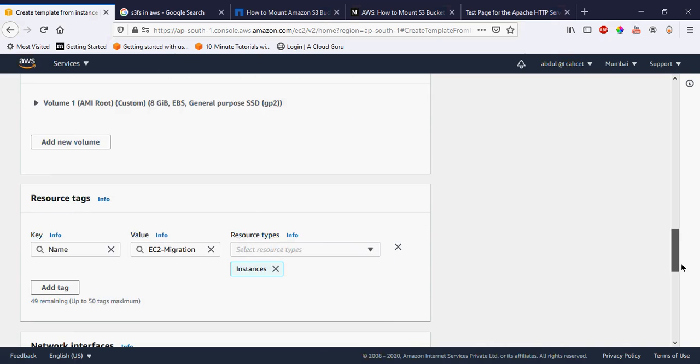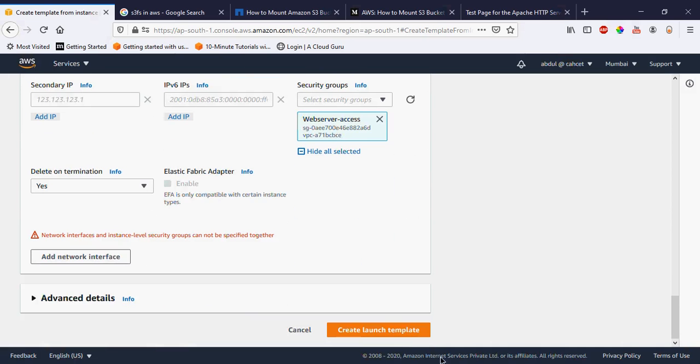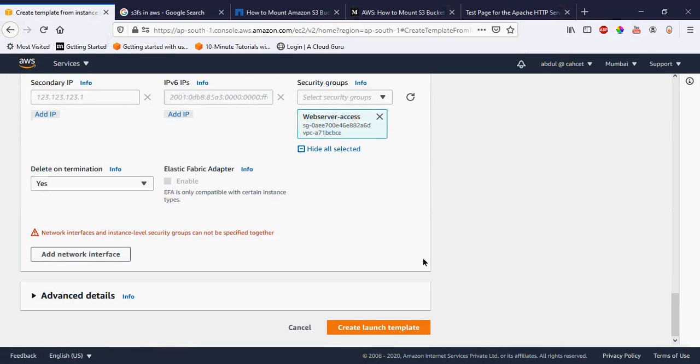Okay, automatically it has taken resource as migration here, key values. Name as name, key value as EC2 migration here. We just want to create it.